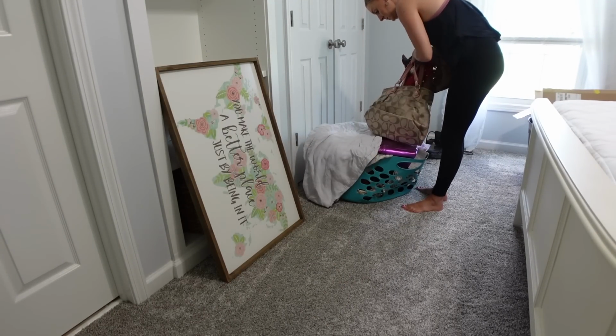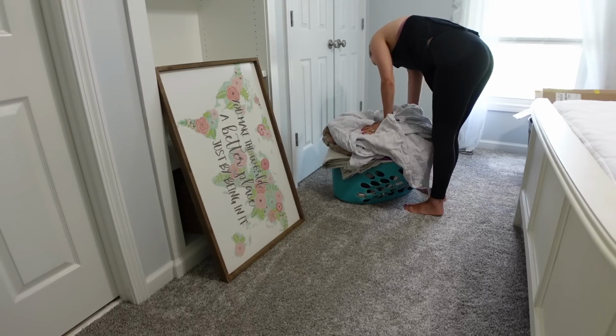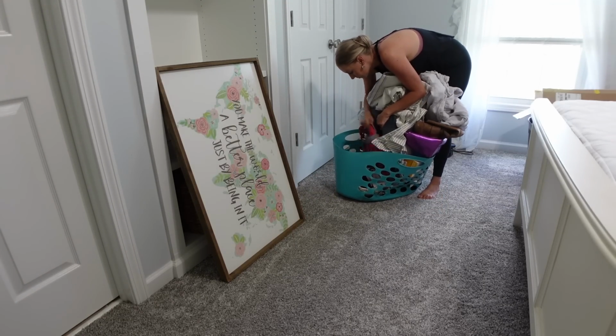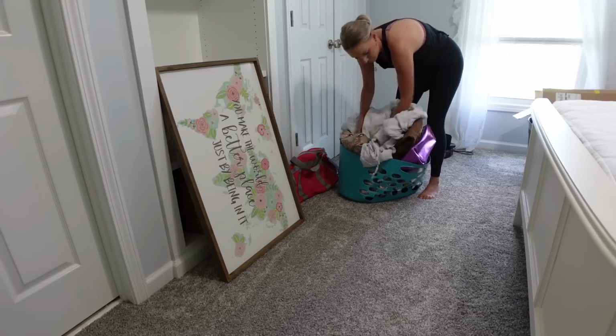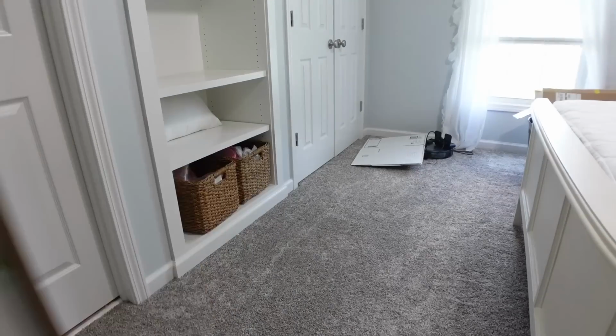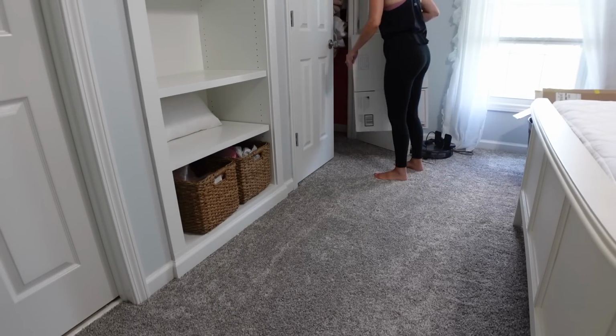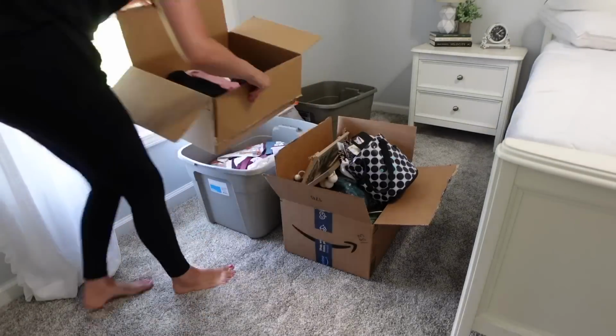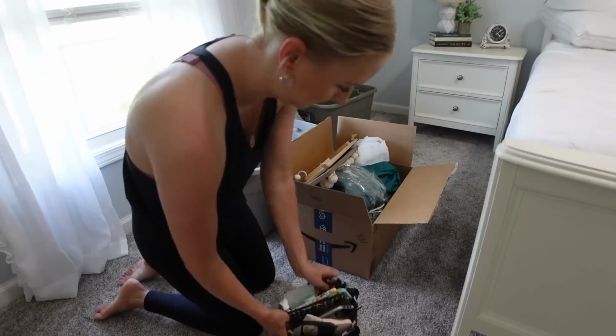So here's all my stuff that I've been throwing in here and procrastinating on getting rid of. I have been letting friends and family go through this and getting rid of it slowly but surely, but I finally got rid of it on this day and it feels good. It always feels good to do that. I don't know why we wait so long, but anyhow, this will always get your butt in gear when you have guests coming. Am I right?